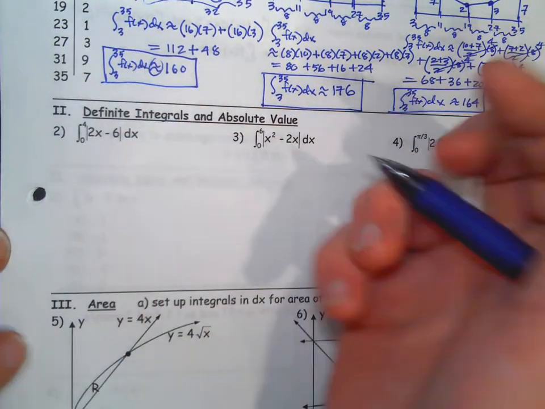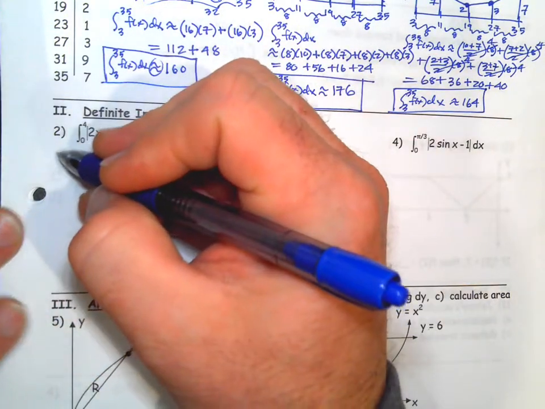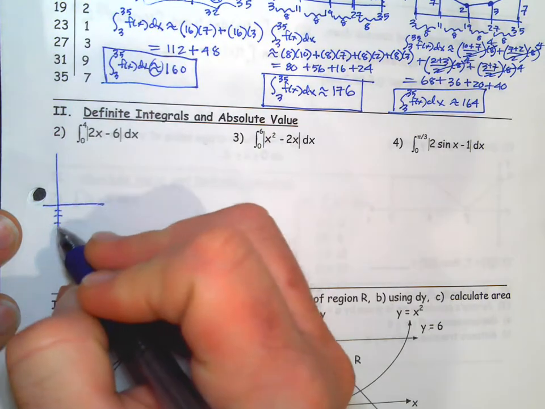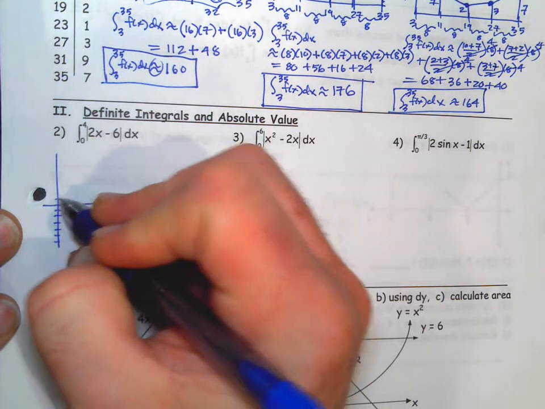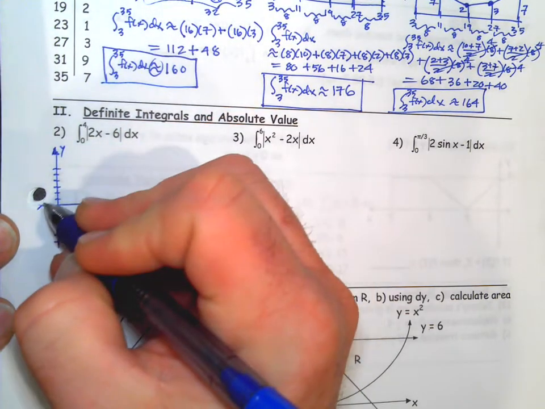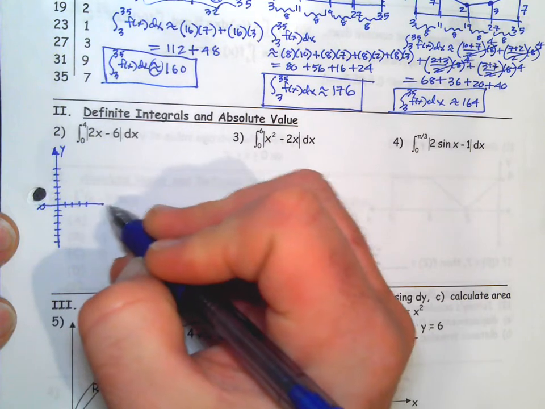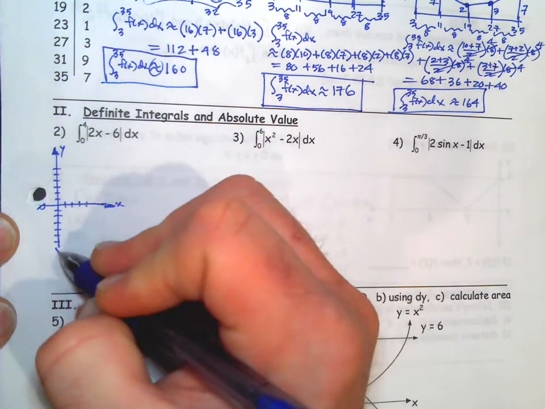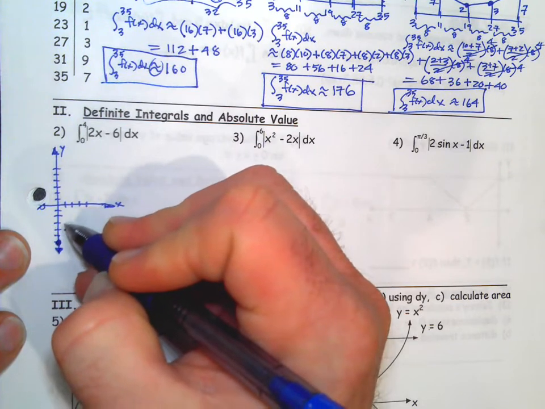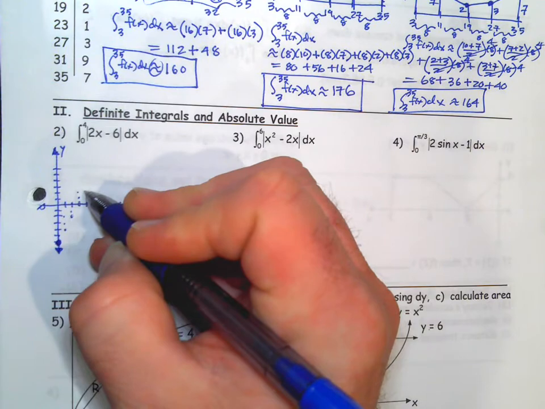Now, these we could do a couple different ways. I mean, if it's linear, we have 3 different ways of doing it. We could graph it. I think I'm going to let you choose. So if I'm going to graph it, 1, 2, 3, 4, 5, 6. Just do a quick graph. 1, 2, 3, 4. Okay, so the y-intercept is -6, up 2 over 1, up 2 over 1, up 2 over 1, up 2 over 1.